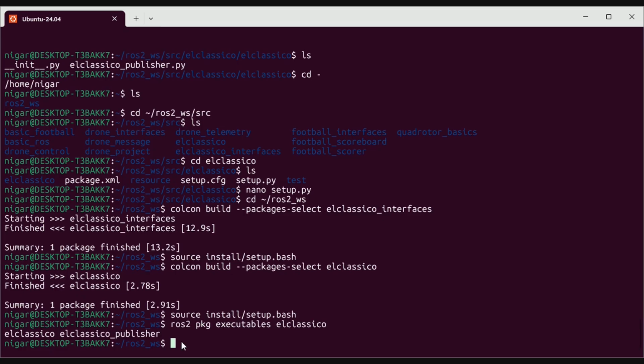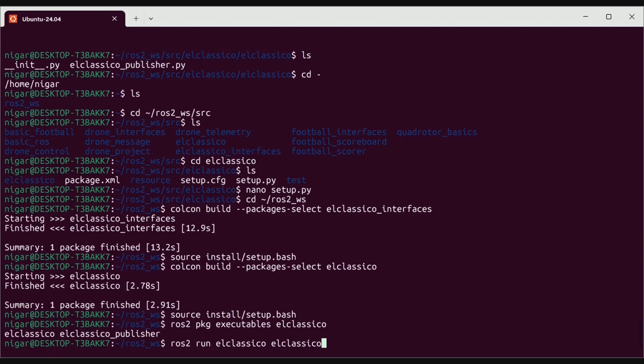Once again, sometimes it shows us, but we may have some mistakes inside the publisher code, for example the spacing and all that stuff. So that error is usually not detected over here. If we have that kind of an error, it will show us just now. If not, the code should work. So how do we do that? ros2 run.